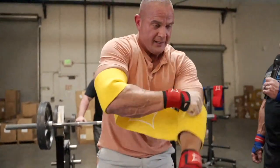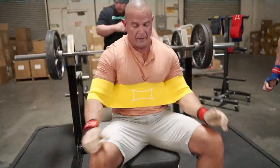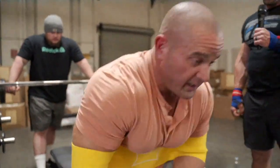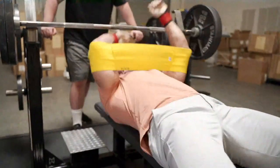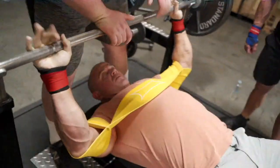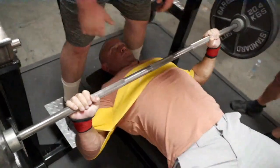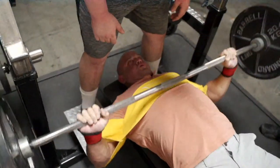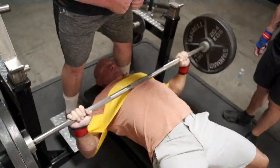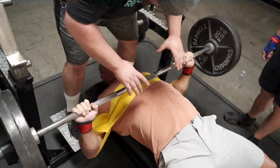So this is an intensity technique. Go beyond failure or right up to failure. And then a little bit of assistance here. Complete intensity technique right here. Comes down. And remember, you just went to failure. Yep. Nine. Up.